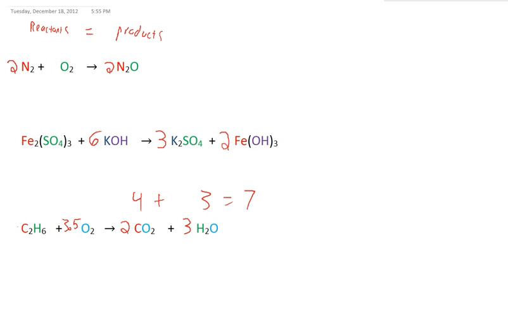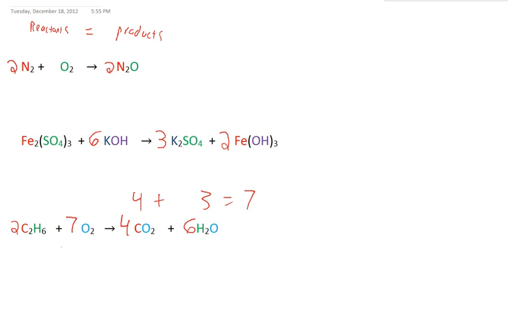So this right here was an understood 1. I have to multiply it by 2. This was 3.5, so I have to multiply that by 2, and the correct coefficient will be a 7. 2 times the 2 that I have there is going to be a 4, and 2 times the 3 that I had there is 6. So to neaten this up, I'll just make this my final answer for this part will be the 7. This will be a 4, and this is going to be a 6.